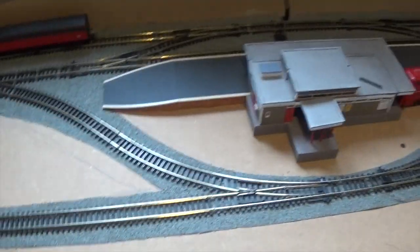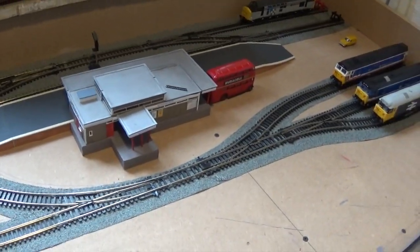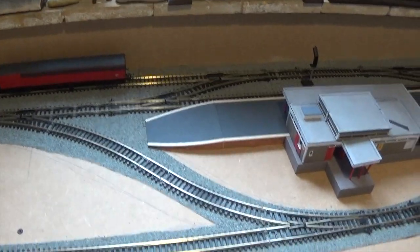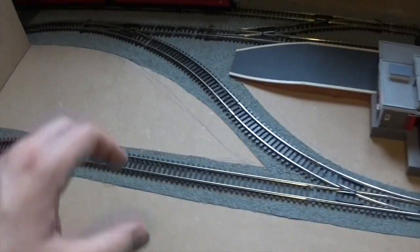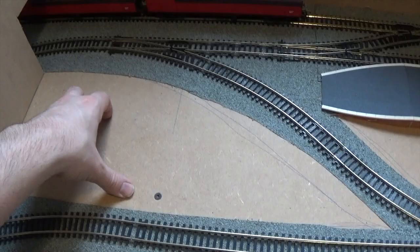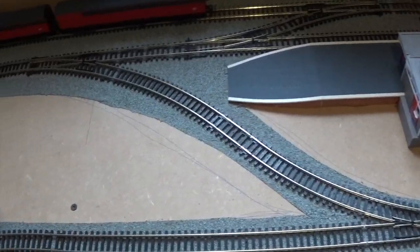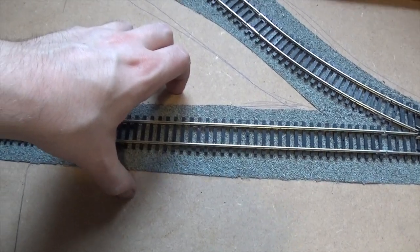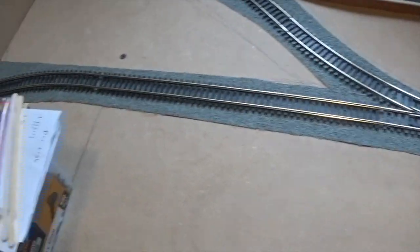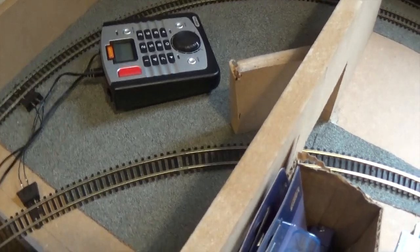It's probably not the best layout, but it goes in a lot of different stuff and uses a lot of track. Then obviously we have space here to fill with stuff, and this is going to be filled with maybe another factory, because we have a unit of stuff that can be unloaded here, and probably a cylinder box or something like that. And we'll get back to here.